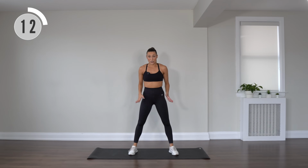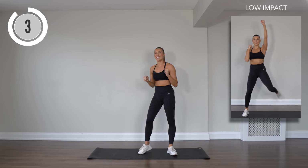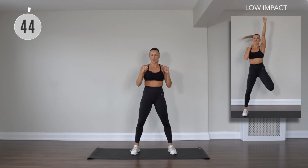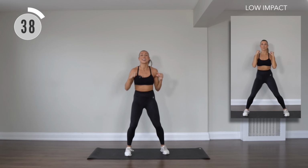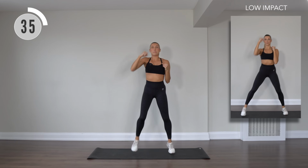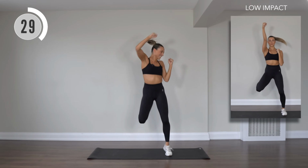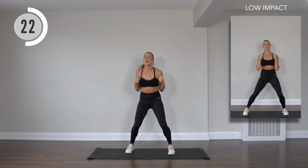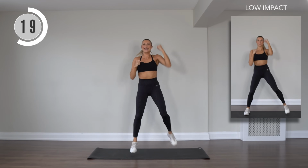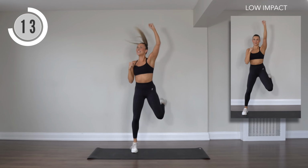Okay, feet are wide, jump and hamstring curl. This one's a bit quick, so do the best you can, punching overhead. Let's go. Good, moving at your own pace if you need, but keep up the best you can. It's a good one. Put your hands up in the air.